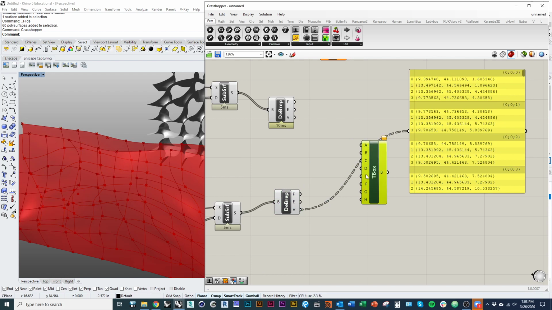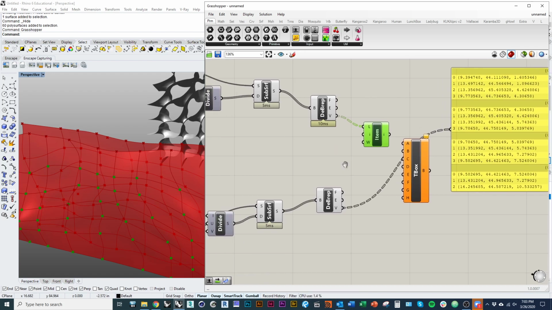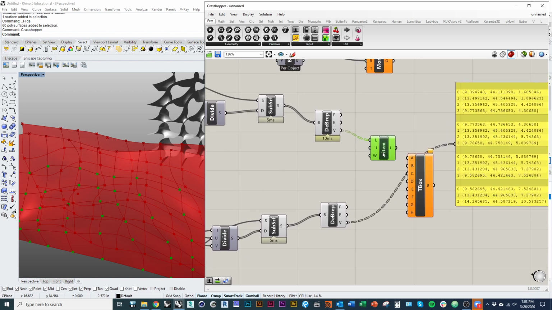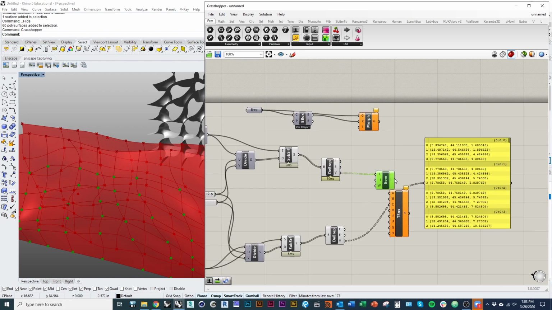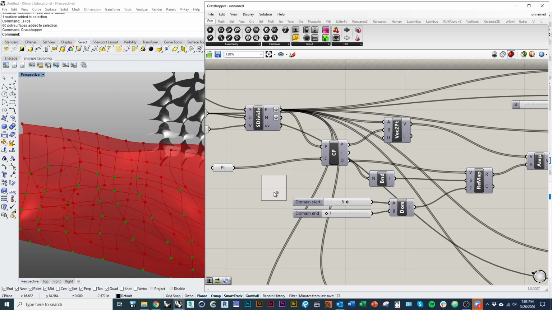So all we've got to do now is separate each of these lists into individual outputs for our A, B, C, D, E, F, G, H. Then I'll get a component called a list item and plug my vertices into that. A list item just returns a single item from a list based on the order of that list.